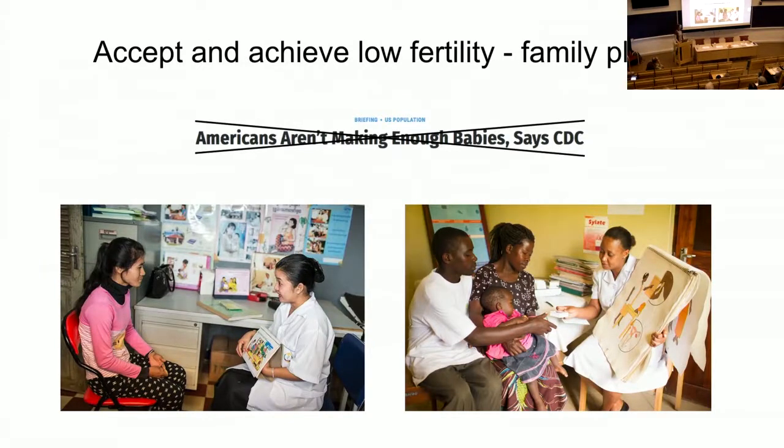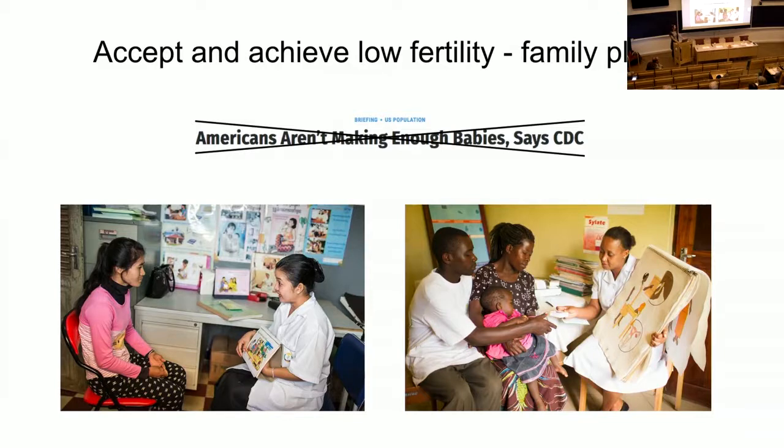So there have been lots of headlines coming out of countries that have low fertility, like my country, saying that we're not making enough babies. Well, I disagree with that statement. I think that there are plenty of Americans in the world, and I think that embracing below replacement fertility and the associated emission reductions that come with it from a more sustainable population size is a good thing.